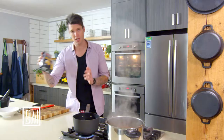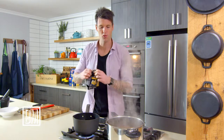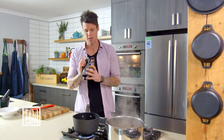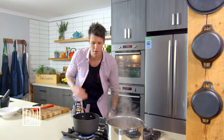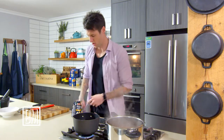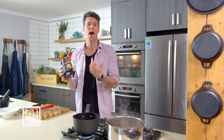I'm gonna make my pasta. I'm using the three cheese tortellini from Barilla. I think that combination of cheese with a really rich pasta is a great combination. Put some salt into our water. And I always talk about making sure you season your water when you're cooking pasta. But with something like the tortellini, it's more important because inside of the pasta you have a filling.